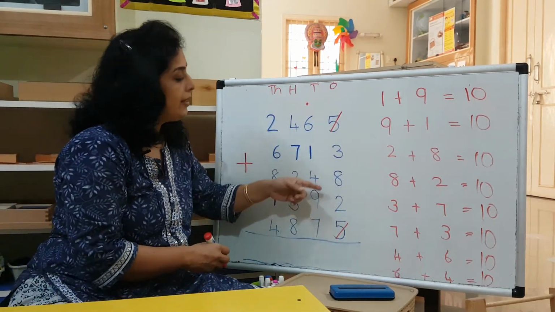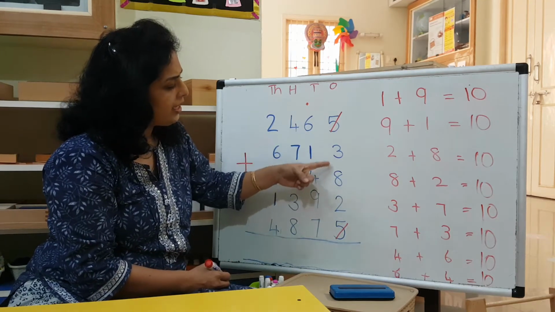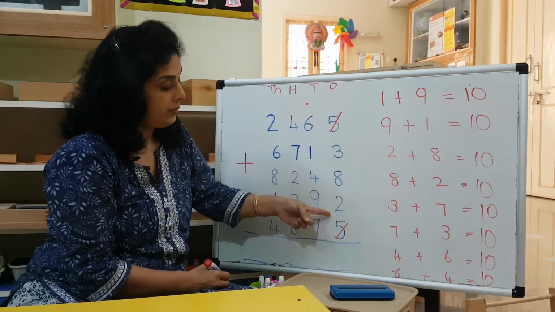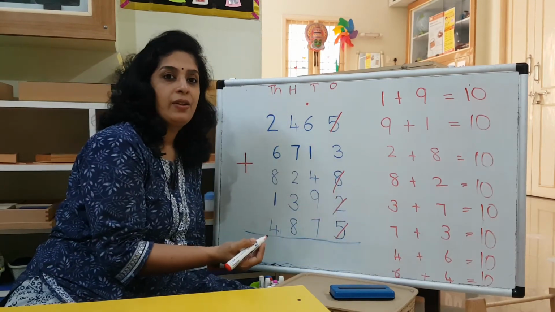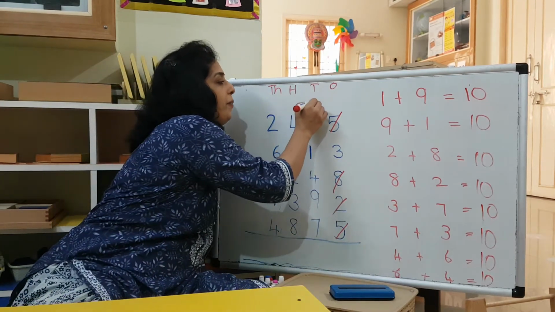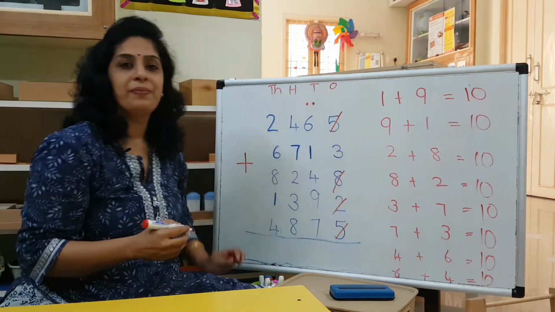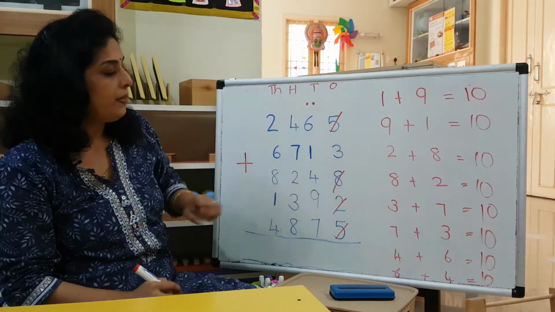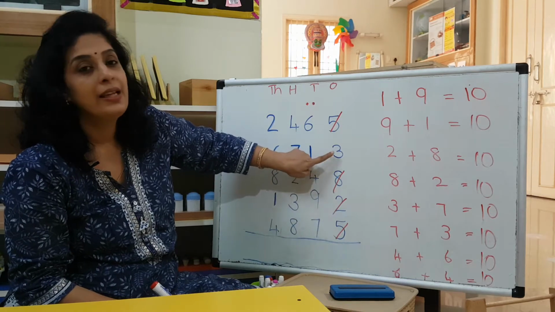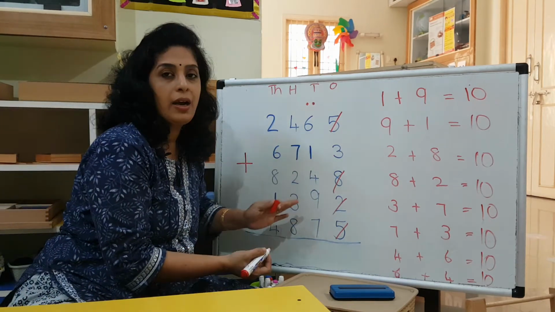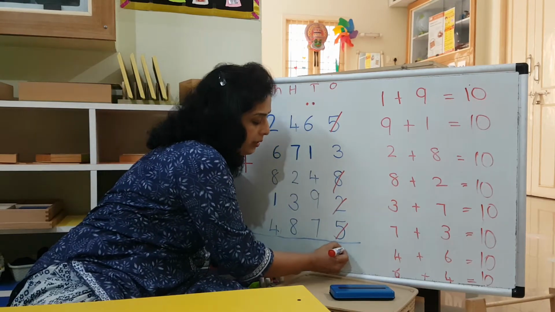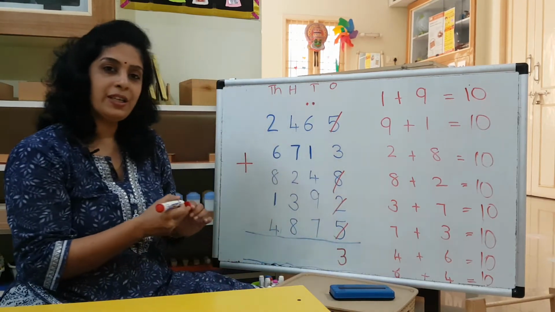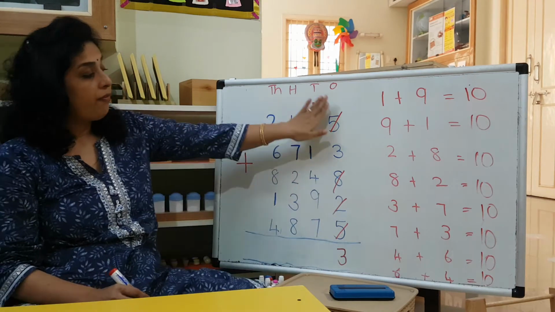Next, let's see another way of doing 8 plus 2. You see that? 8 plus 2 is a 10. You get one more 10. So let me add here one more 10. Okay? Then what is left behind? 3. That you can't add with to get another 10. So let's bring down the 3. Got it? Okay. So we have finished the ones.